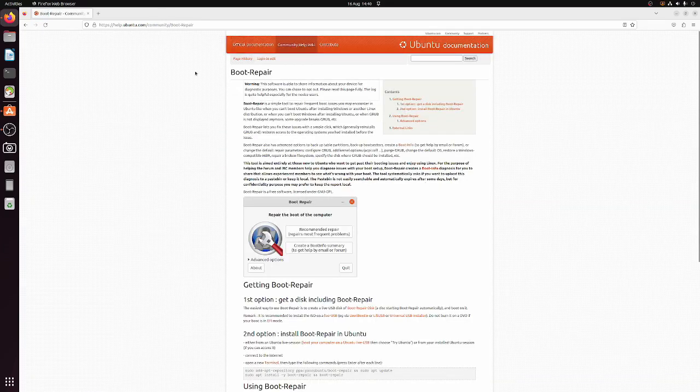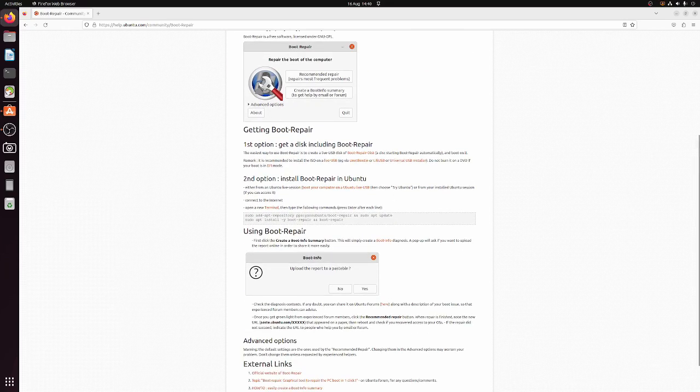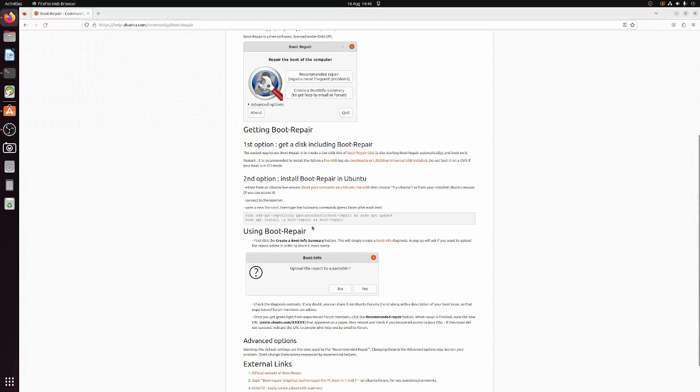So it's this one here, boot repair. So it looks like you've got to load it through the terminal, so I'll do it now. Can't believe I took this off. It's too good of a tool.